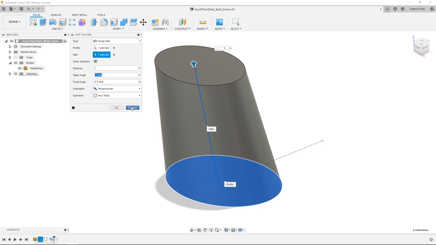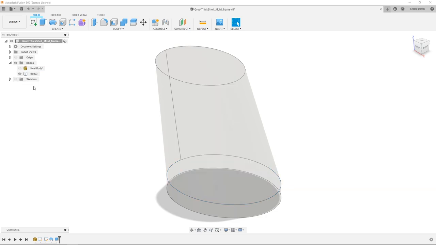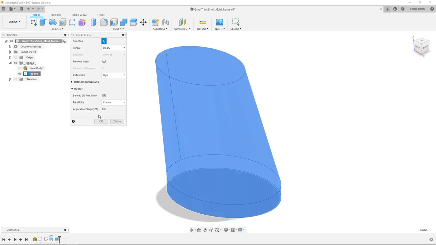My last step was to give a little bit of extra volume to the cup with a single extrusion, and then I just blend out the STL and the sketches, and you can see how the cup looks. Now I just have to export it as an STL, and then I will slice it in the next step.